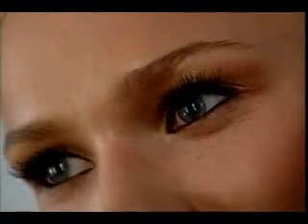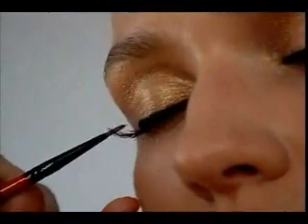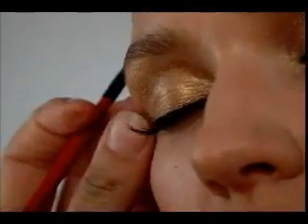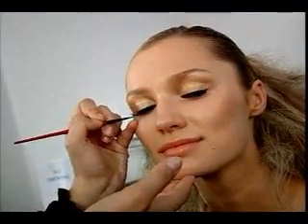We want liner that's going to stay, so it's going to be all about Jet Set cream eyeliner. You want to make sure that line is nice and tight just at the lash base. All we're doing here is we're not recreating Tatiana's eye shape — we're just accentuating the shape she already has. So when she opens her eyes, you're looking at the shape of her eyes, not at her eye makeup. We're going to do the same just following the inner rim.